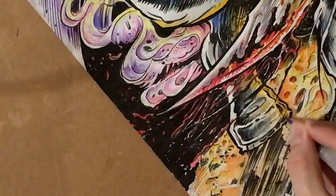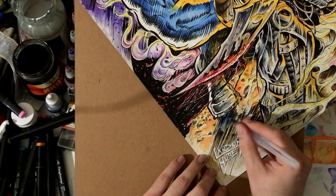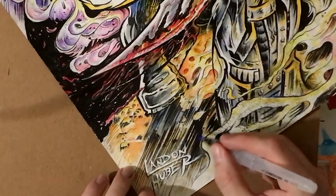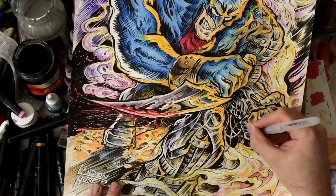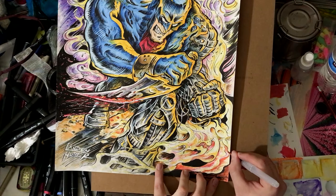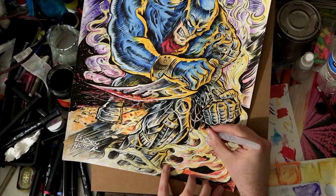So at this point, I'm really starting to work out the fine details. You can see I'm adding some cool blues to that shadow down there. And that just juxtaposes well with the oranges and reds just behind it. So it's almost like your eye goes to the hot part and then it can cool down and then hot and then cool. It's just visually stimulating and interesting.